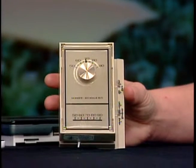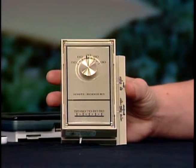Well, setting your thermostat back isn't necessarily a bad thing. Unless you have one of these older thermostats. And if you have one of those, I'd recommend upgrading to a newer setback thermostat where during the working hours when you're not home, you can set it back and allow the unit to not run. That'll actually help your bill a little bit.